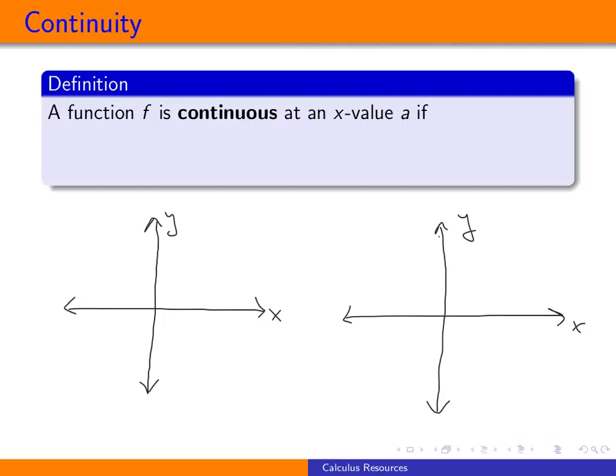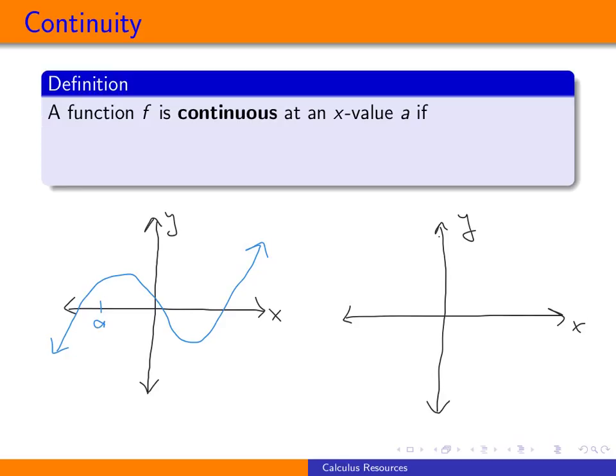When we're thinking about whether or not a function is continuous, specifically at an x value a, we are talking about the graph here of the function. And typically the notion that we have is that you can draw the function in such a way that you don't pick up your pencil, and then this would be a continuous function. So at this value a right here, I can see that my function is continuous.